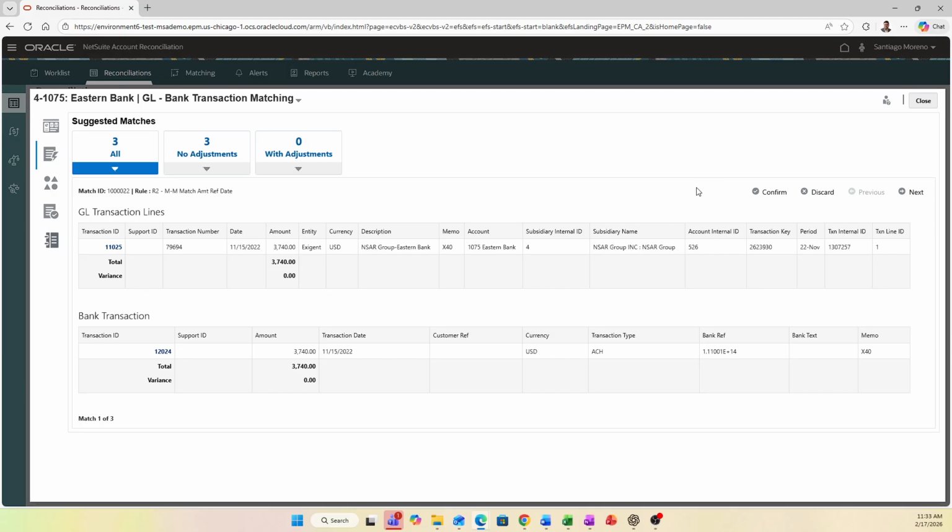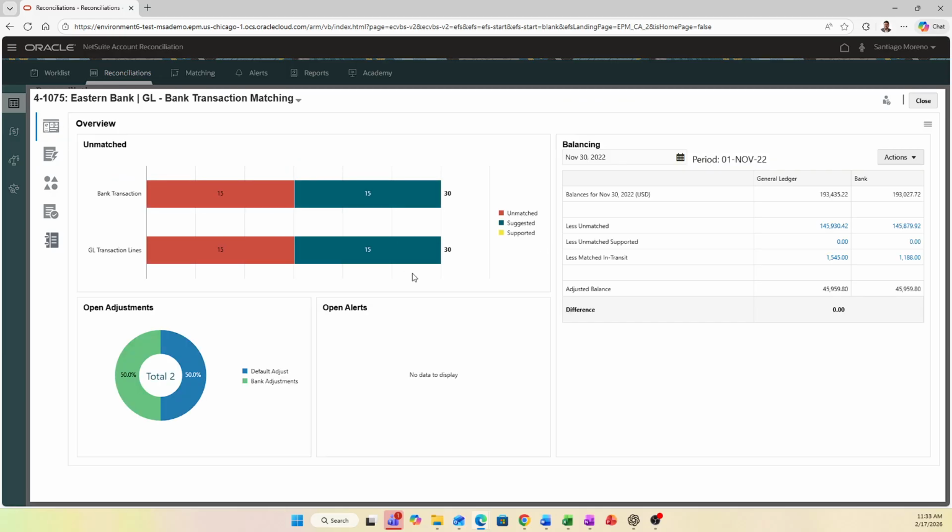Those changes that I'm applying here are going to be reflected directly on this dashboard that you see here. Right now you can see that it is no longer 19, it's actually 15. And the unmatched amount actually changed from 13 to 15 because I rejected a suggested match that included two bank transactions. That will be the idea.